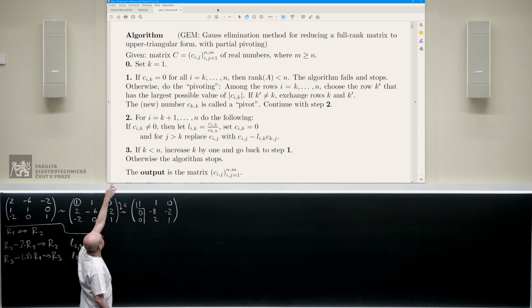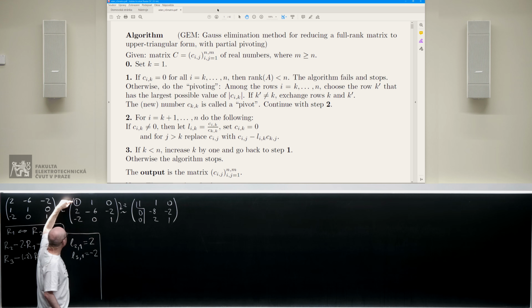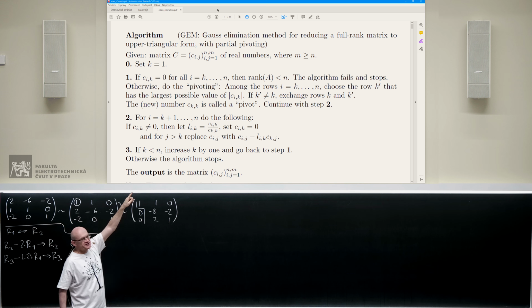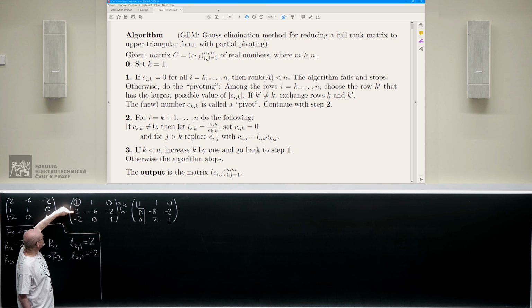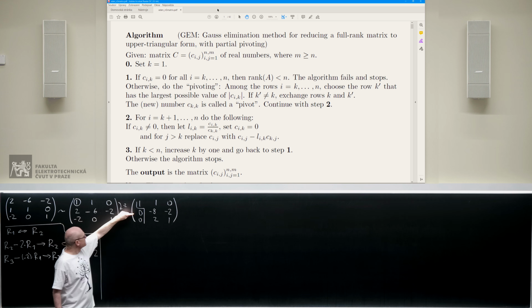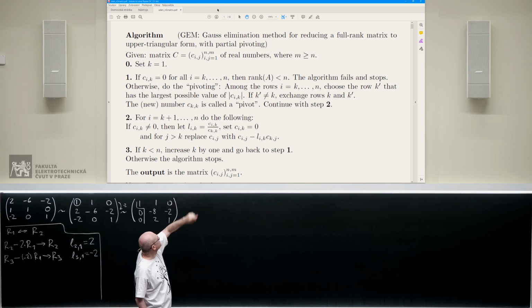And the algorithm comes to this number Lik in the following way. Let's read the first row. I take a row, k is the number of the column, or the number of the pivot row. So in this case, k equals 1. And I look at i's which are larger, which means I'm looking at the rows which are below. And if I don't see 0 here, which I don't see, then I have to find how many times I should subtract the first row. So how do I get this number 2? I take this number and divide by this number. That's the Lik formula, which we can see over here. Then we don't actually have to calculate this number, we just know that it will be 0. So I'm simply putting new Cik to be 0.